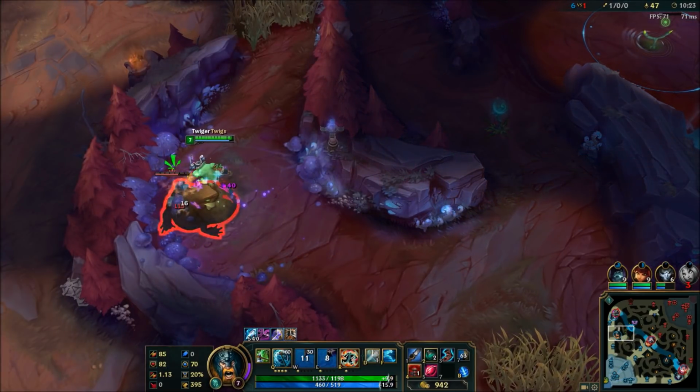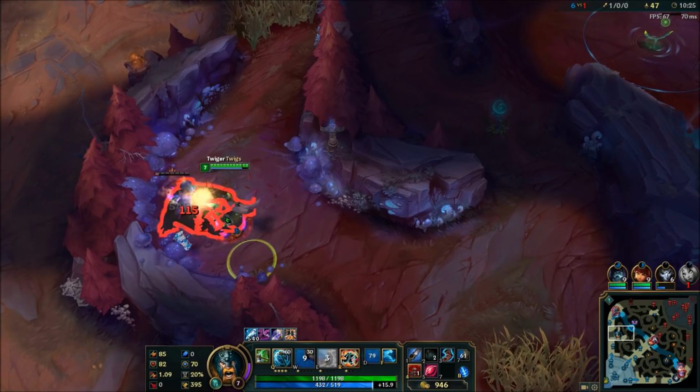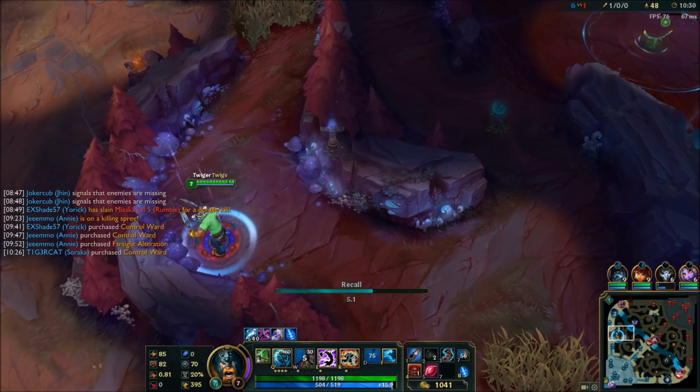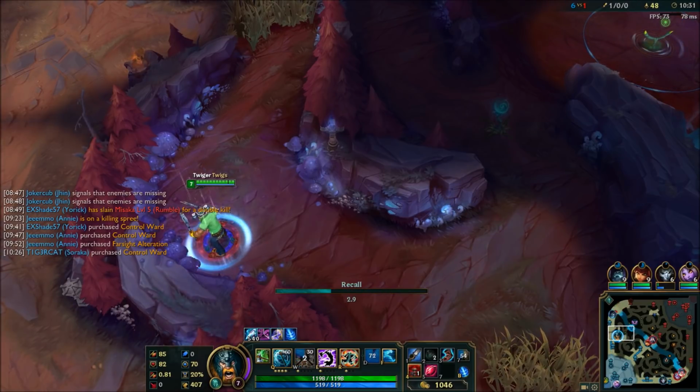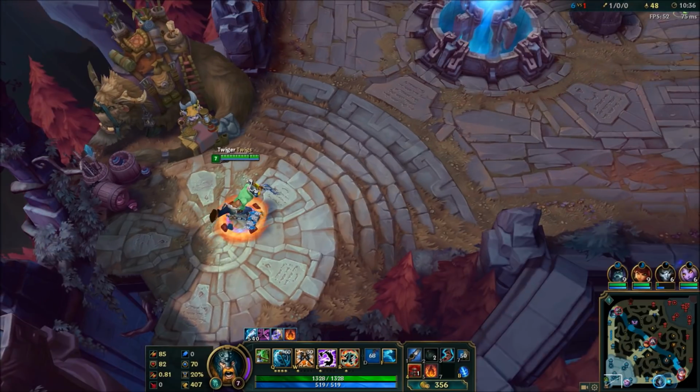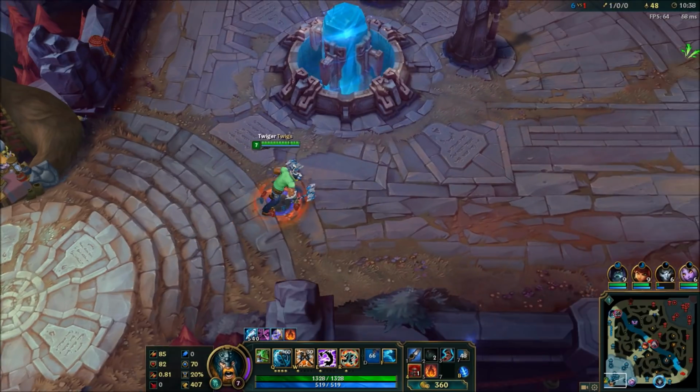Get me a little bit more tanky and do some damage while I'm running at the faces of people. So let's just smite this guy down, grab my Cinderhulk, and then I've got 77 seconds on my smite. So I'm probably going to run up, take the Wraiths, and then I'll have enough time to go down and do the dragon with my smite available. Oh, I don't have enough to finish that off. That sucks. That's because I bought my Ionian Boots of Lucidity.